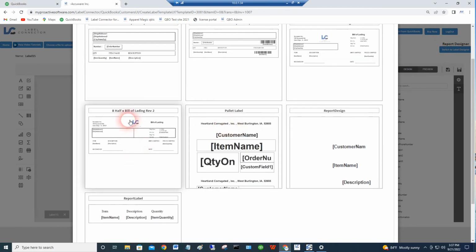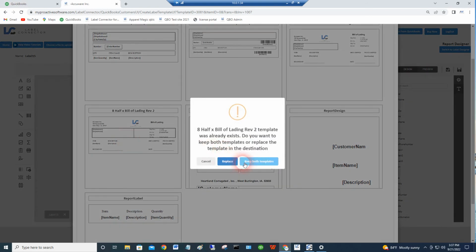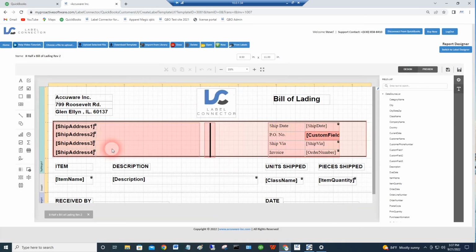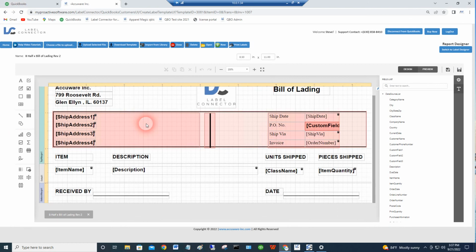Okay, and again, in here we've got some bills of lading already created. And when you open those up in the designer, you can see here that there's your ability to tweak how this is going to work. You can put in the header section here things that aren't going to repeat item to item, and then in the details section you can pull in data fields.